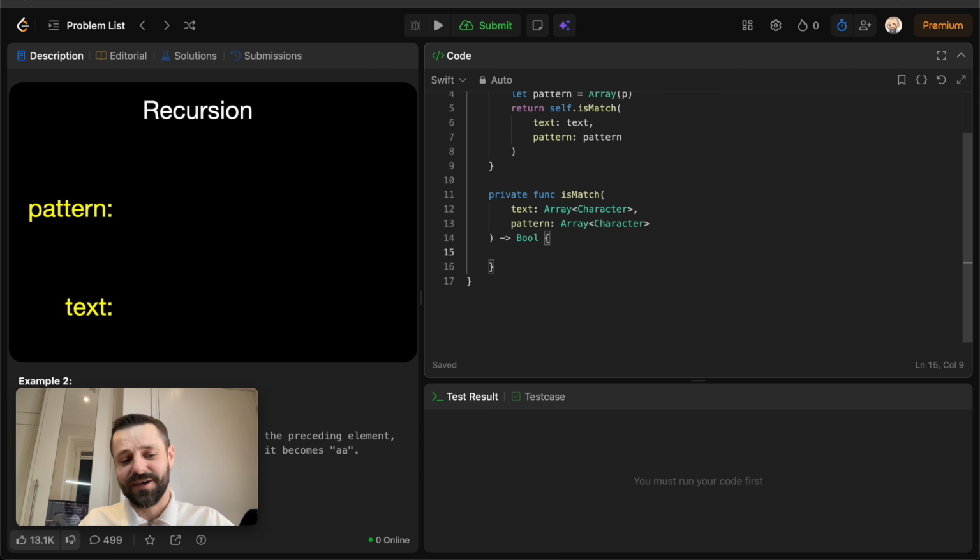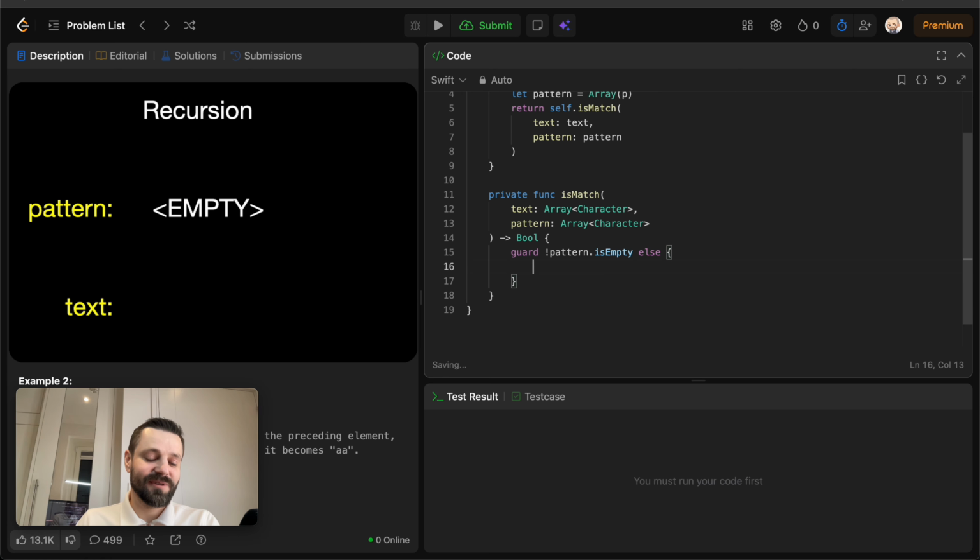Okay, so let's start to implement this method, and the most obvious thing which we should do is to check for some edge cases. For example, we could check that the pattern is empty and proceed when it's not. Otherwise, the only case in which it would work for the isMatch function is when the text itself is empty, then the result is going to be true.